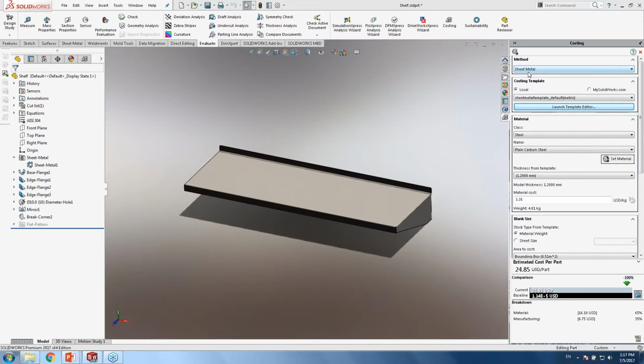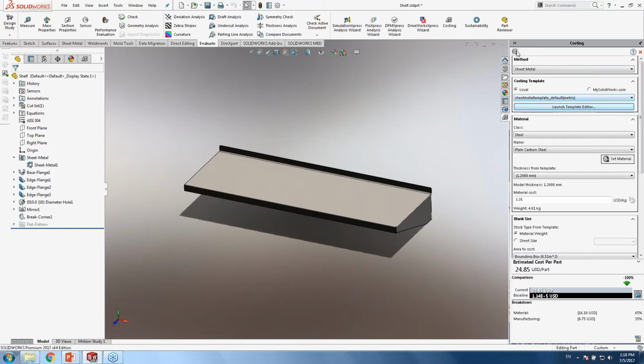However, before going to the launch, how does SOLIDWORKS Costing define that? It is defined directly using the sheet metal feature. When you create a sheet metal feature, it comes by default with the sheet metal method, so there's no need to change it. And for the costing template here, we could have multiple costing templates for multiple parts, could be a simple part, a medium complex part, or a very complex part. After that, if you need to launch the template editor, you can launch it from here.